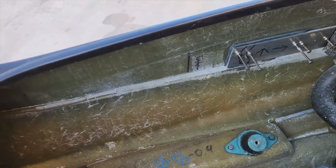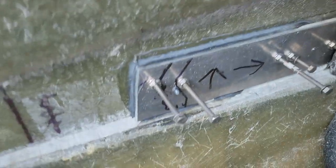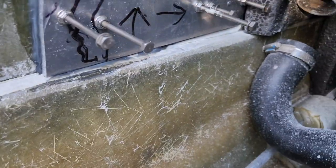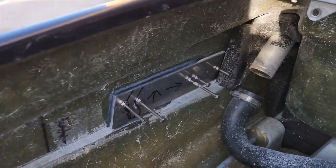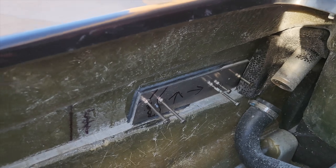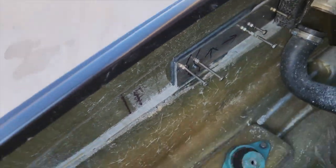Okay, so we're back at the shop here. I wanted to show everybody this aluminum plate, how it turned out. Turned out really nice. Probably the last time you'll see it, because once the engine goes in, you probably won't be able to see it anymore. It hides all that under the intake manifold.